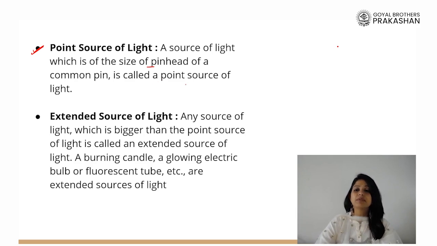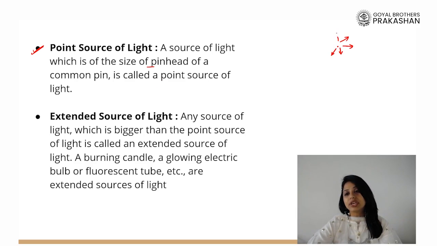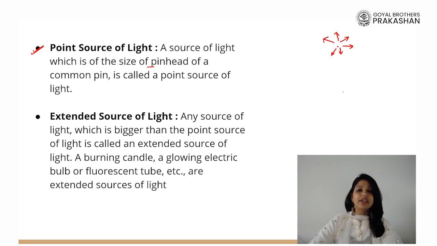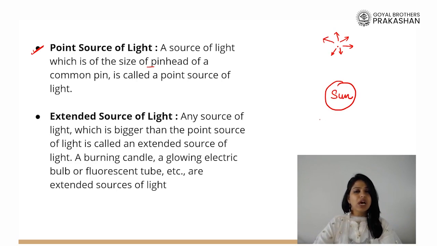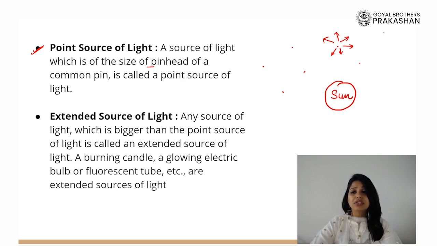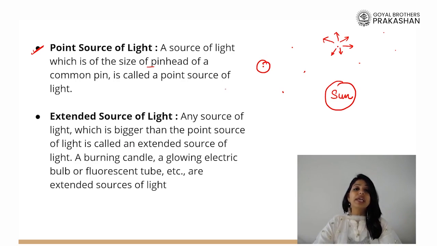Something very interesting about the point source is it gives away light in all directions equally. A cool fun fact here — even our sun, which is so gigantic, is taken to be a point source. How? Because when we talk about the sun being very very big, it is also very very far off. Not just the sun — stars are very very big, even bigger than our sun, but as they are so far off, they seem to be like a small dot in the sky, making them a point source of light.